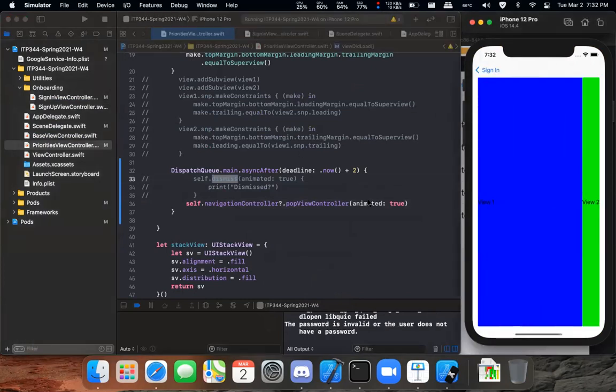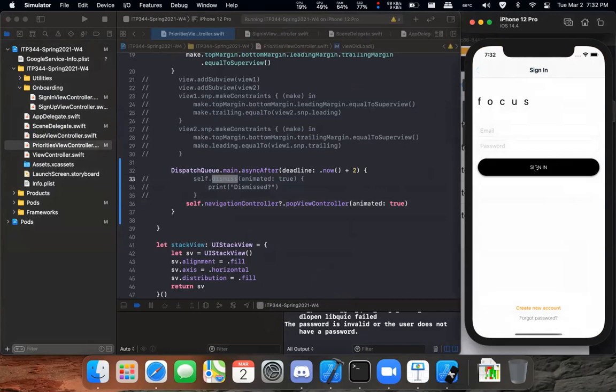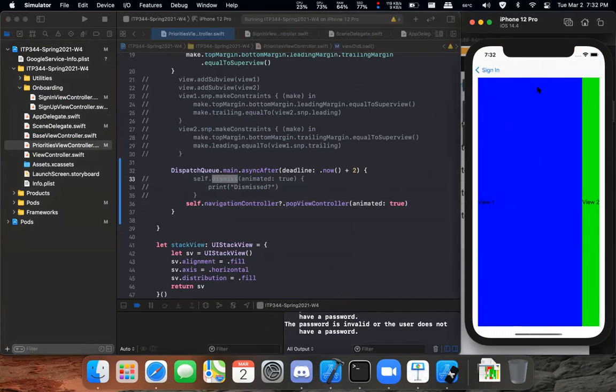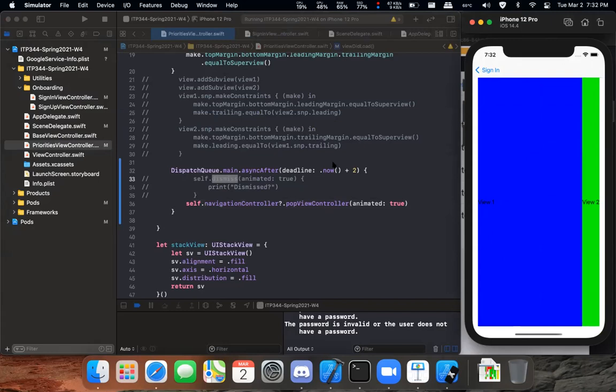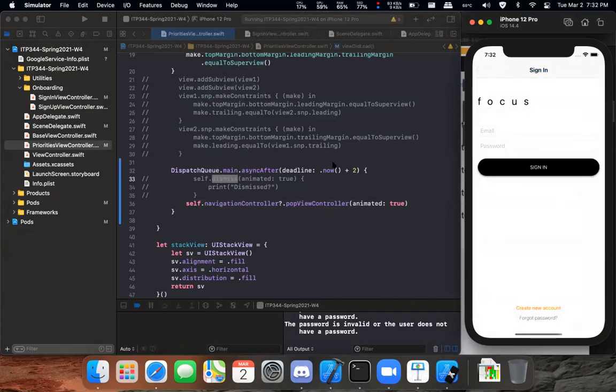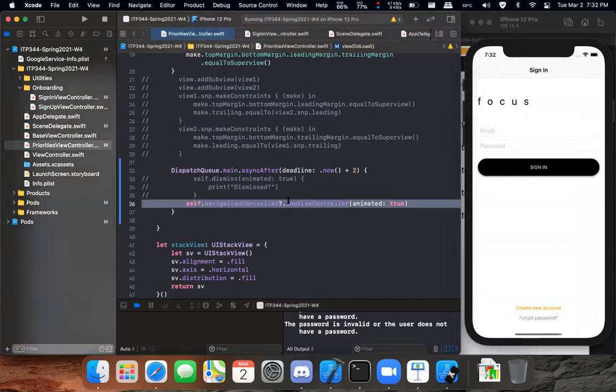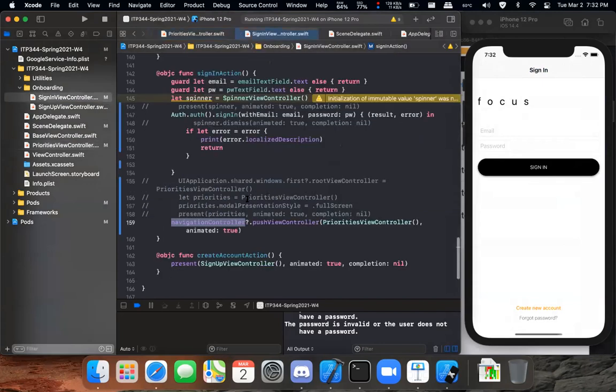But if I accidentally pop one too many times, even if I get rid of the back button, it's just going to go back by itself. See? So neither present nor push fundamentally changes what the quote unquote base view controller is. But if we change the view controller, we do address that.